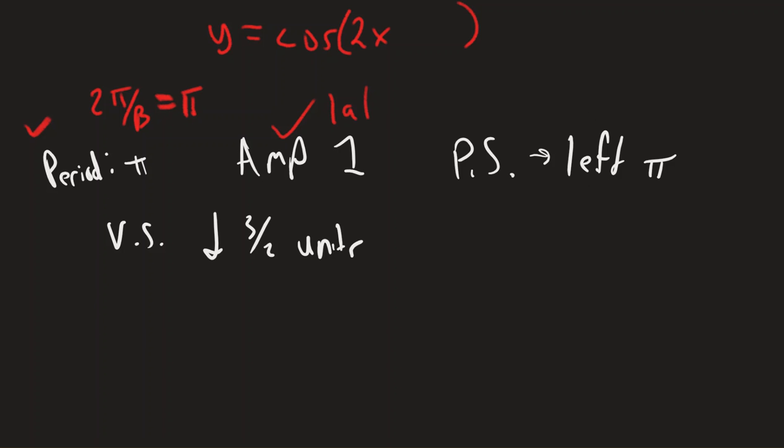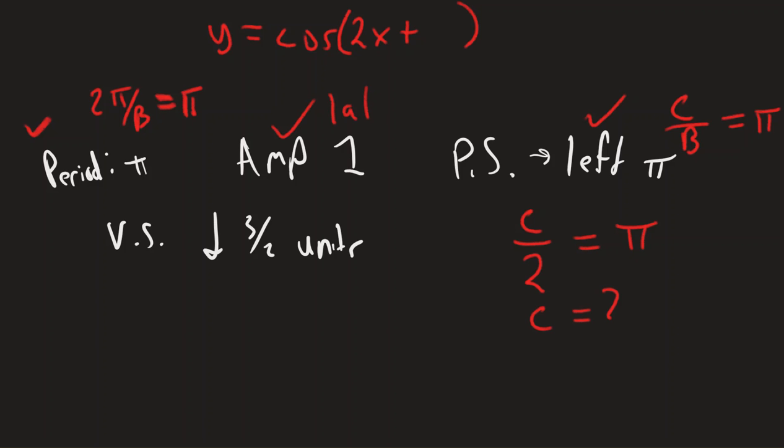The phase shift to go left, I need to add towards x, just like you did in algebra. And then the formula to calculate how much phase shift there is c over b. So if you want c over b to be pi, and we've already determined that b has to be 2, then we have an equation where we can now solve this for c.